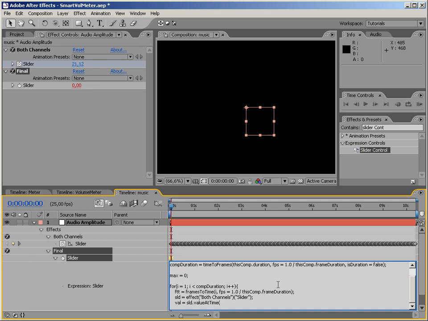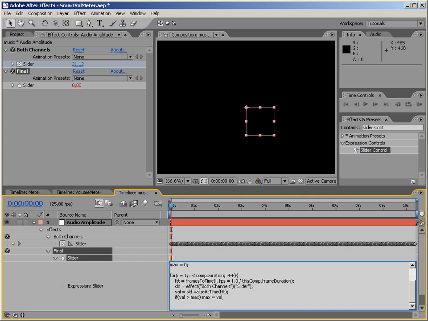So this is the time for the current frame, okay? FTT. Okay. And now we are going to write a line that will find the maximum value within these keyframes, and this is basically pretty easy, because if the current value is bigger than the maximum that we have found so far, then make the maximum equal to this value. So this is pretty self-explanatory.